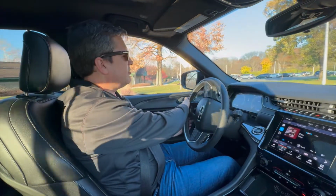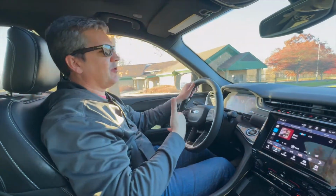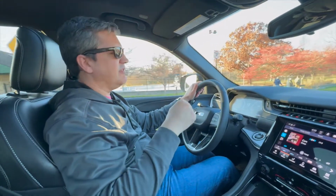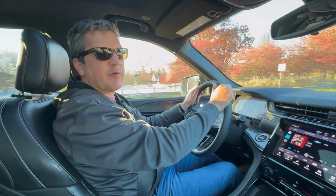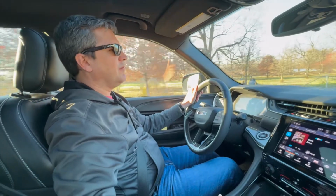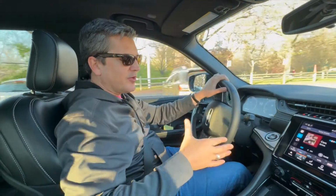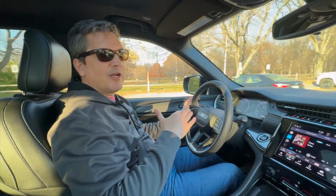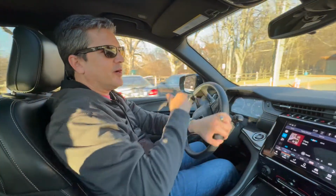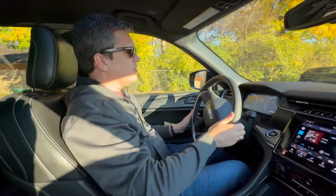You can get the Grand Cherokee L with a 5.7 liter V8, and if you're really needing a lot of power and you're putting a lot of people in the car all the time or hauling big trailers, that might be what you want. But I didn't have any problem with the 3.6 liter V6 in this vehicle. It generates 293 horsepower, 260 pound-feet of torque. It's got an 8-speed automatic transmission, so all that power gets used very, very well. You can still tow 6,200 pounds of trailer if it's properly equipped. So I think it's a pretty good balance. You've got enough power, decent fuel economy, 18 miles per gallon in the city, 25 on the highway. For a big 3-row crossover, that's not bad fuel economy. It's not a hybrid, it's not a diesel. So I think that's a pretty good deal. Overall this is fine.